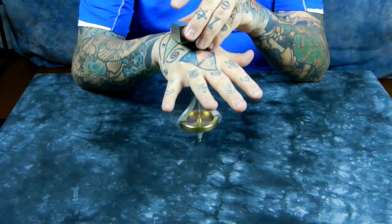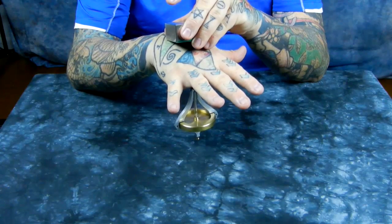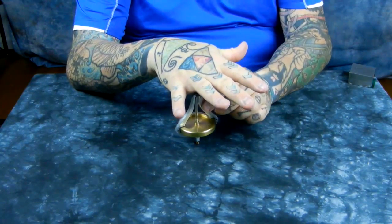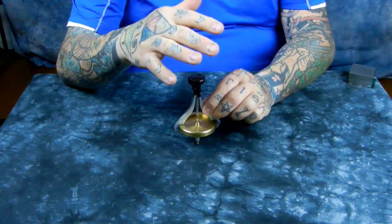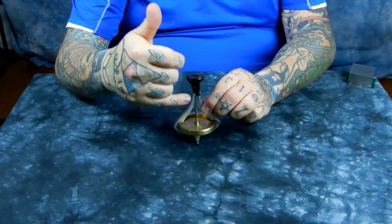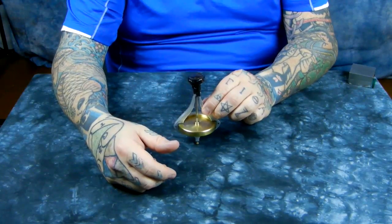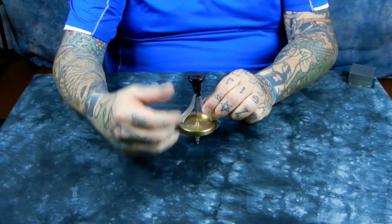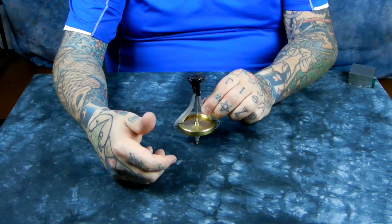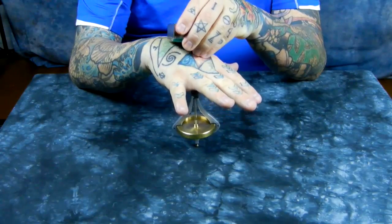I've got two applications here: frictionless gyro-magnetic stabilization, and gyro-magnetic frictionless braking. On the top of this gyroscope we have a neodymium and a brass flywheel. By the way, this is a homopolar motor — if we actually attach brushes to it and draw the magnets in closer, you actually have electricity generation. But obviously you have to input more electricity into spinning up the flywheel than you'd get out. Faraday discovered this ages ago, so that's not a new discovery.